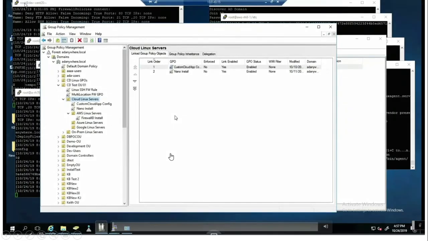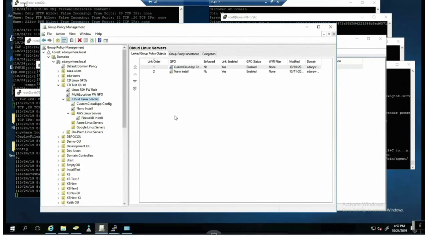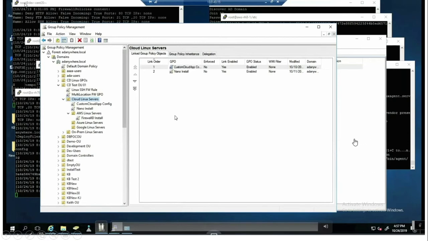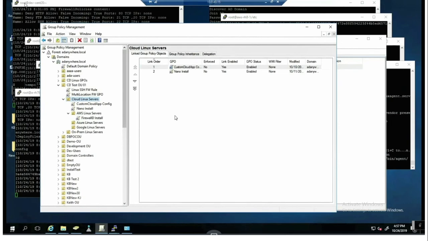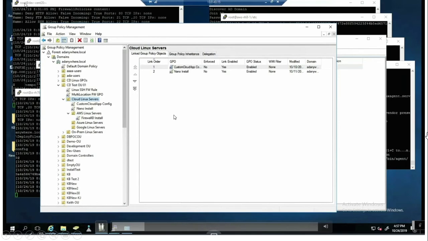So once again, here we are within the group policy management console. And I'm on my cloud-based Linux servers. You can see I've got a couple of policies here for custom cloud app config and my Nano install.